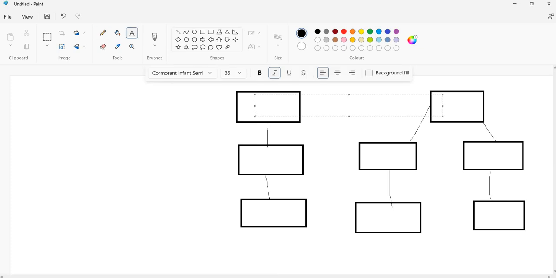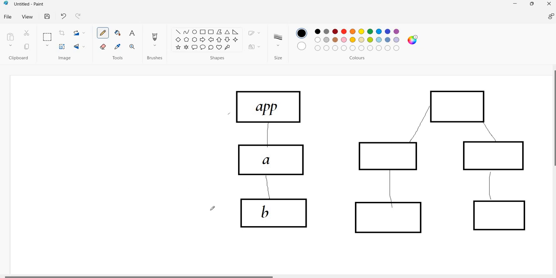Suppose this is the app component, the root component for us, and this is A, and this is B. Either you can pass information from app to A to B through props, or, without taking help of A, if you want to send information directly from app to B, that is possible with the help of context.